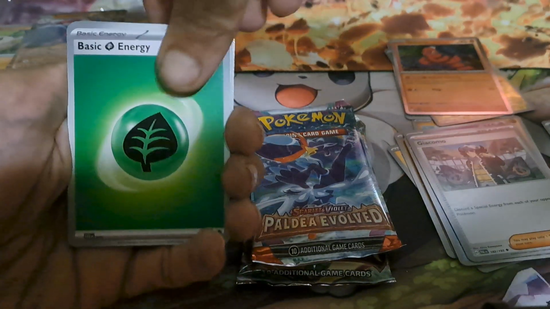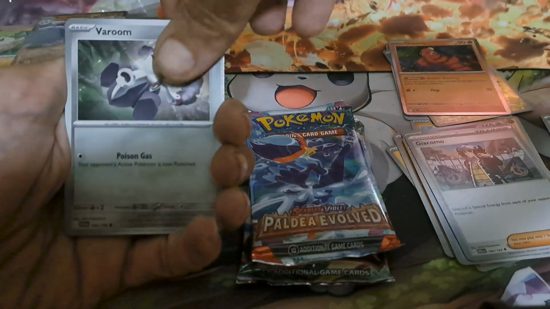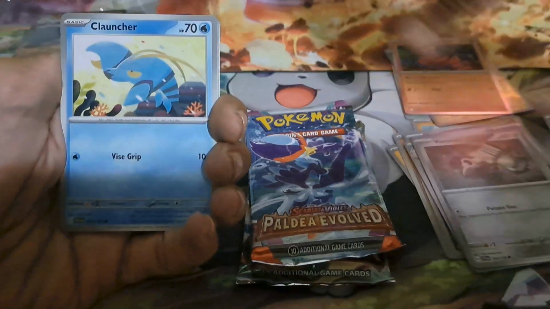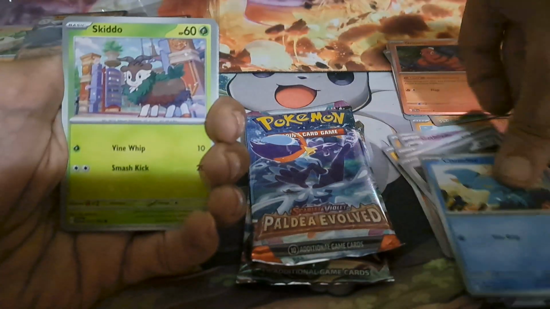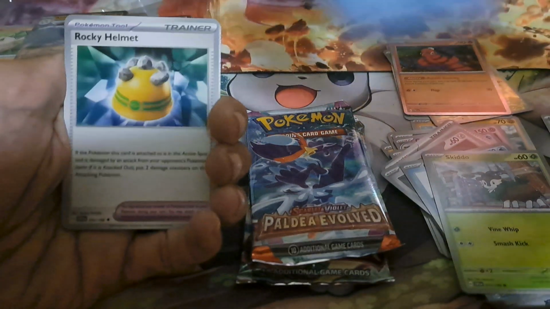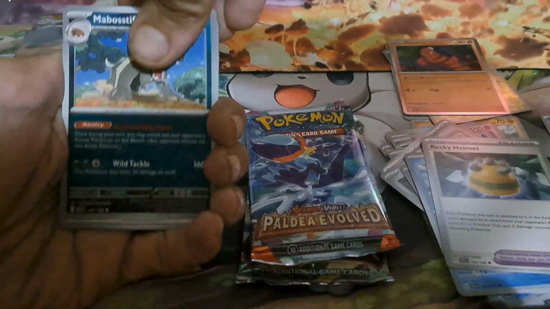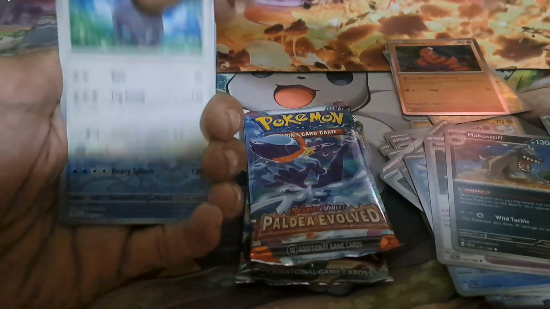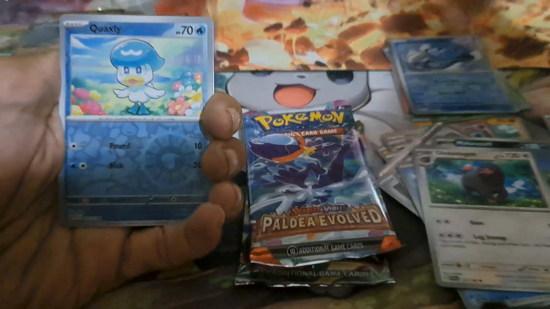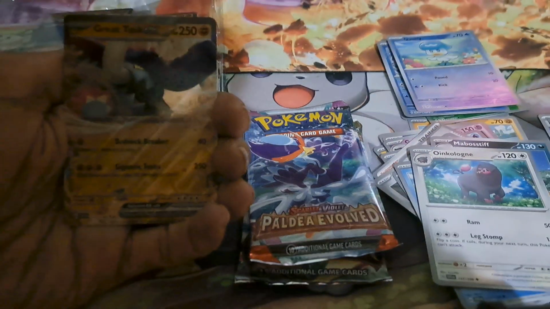Alright, grass energy. Need that grass energy luck, so partake if you do. Pass on that luck to me with a Varoom, a Clauncher, Skiddo, Quaxly, Rocky Helmet, Mabosstiff, Oinkologne, Reverse Dondozo, Reverse Quaxly, and the Great Tusk ex.